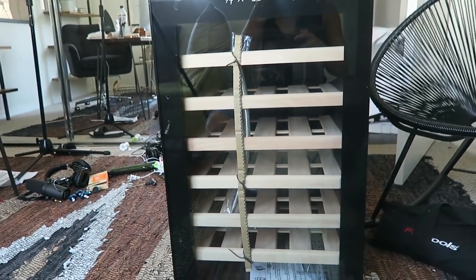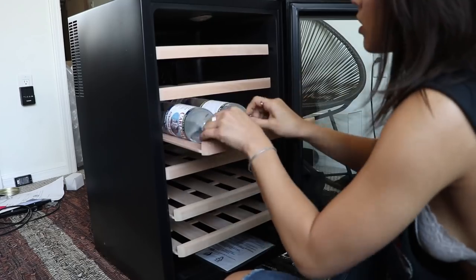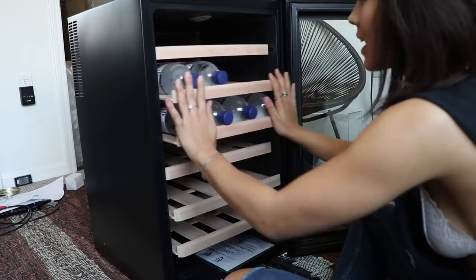Now I'm going to have 2 mini fridges. This is the one I just got that took forever to get here. Very cute, but now I'm gonna have 2 mini fridges. 2 mini fridges is too many fridges. And I don't wanna send it back because that's gonna take weight. Okay, I guess I'm just gonna have 2 mini fridges. This is such a weird problem to have. All right, let's stock it. The solution, when we return.